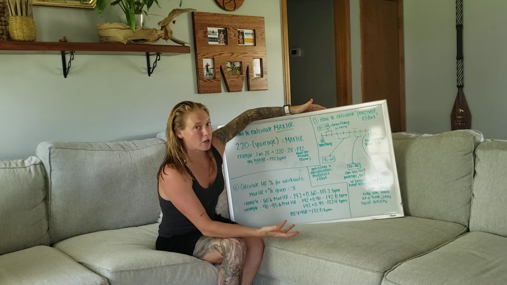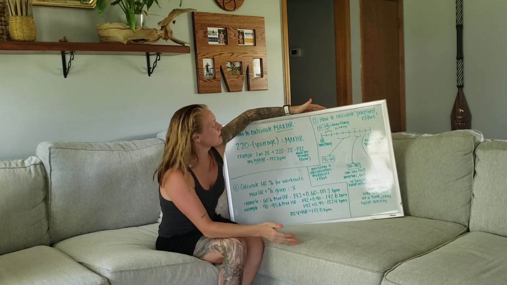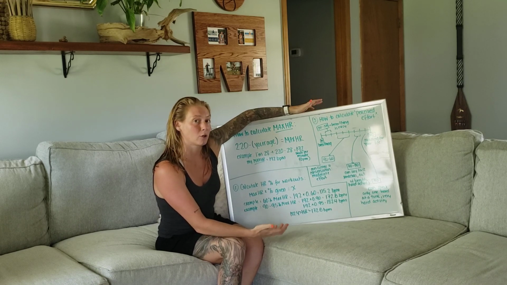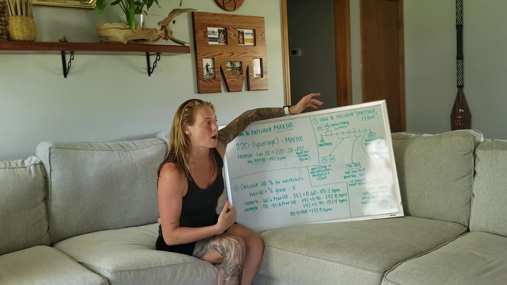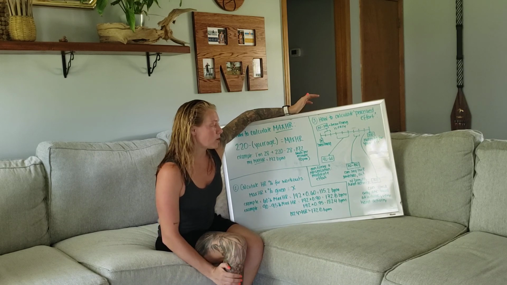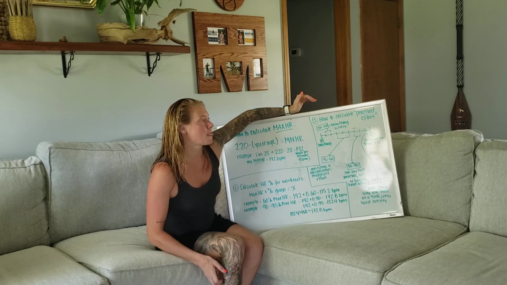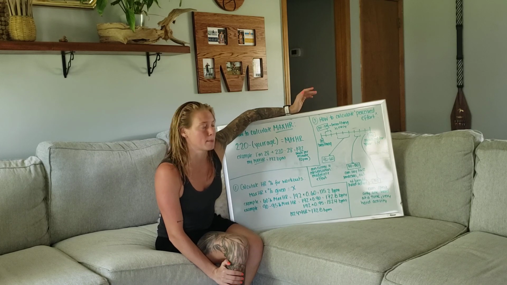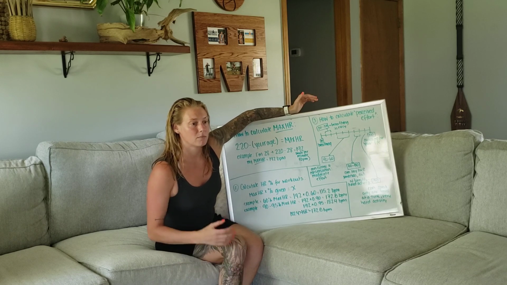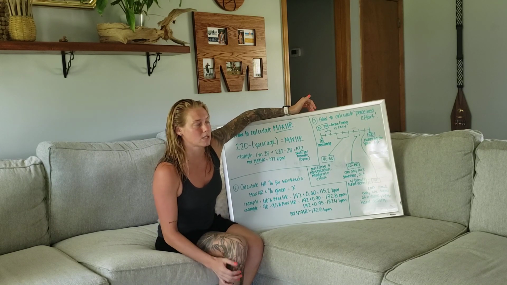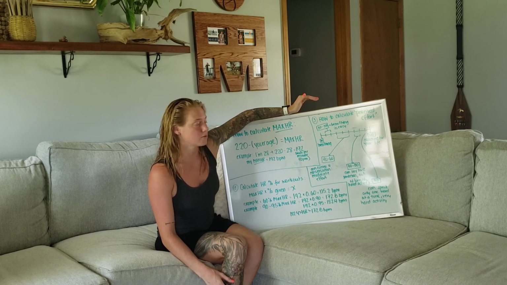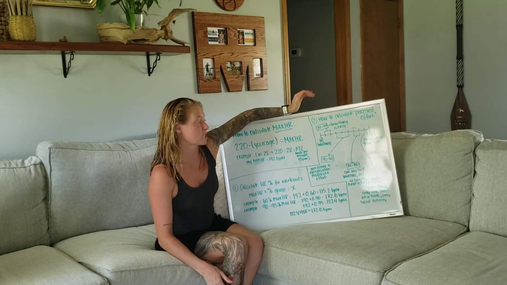The next effort, the moderate effort, is 40 to 60 or 4 to 6 on the scale. That's going to be, you're able to carry a conversation, but you're going to be slightly out of breath. You're going to be breathing harder, but you're not going to have any troubles talking to someone that would be next to you. It's a moderate effort in the middle of the scale. That's typically your base effort, if we ever use the term base. Base is around 60%. You're a little over halfway in your effort scale, but you're still able to breathe properly. You're not going to overexert yourself, and your form is going to be perfection.